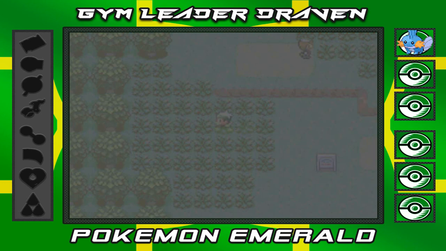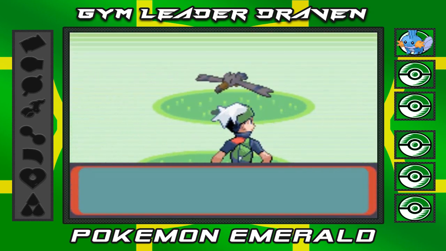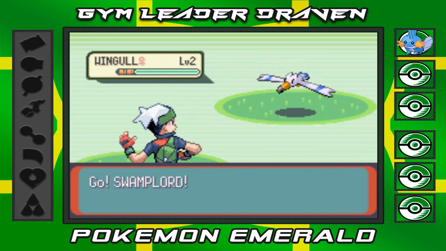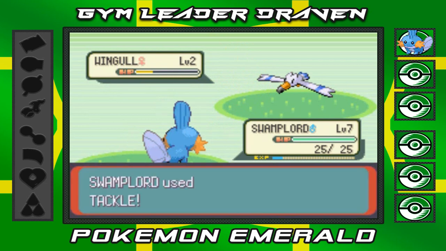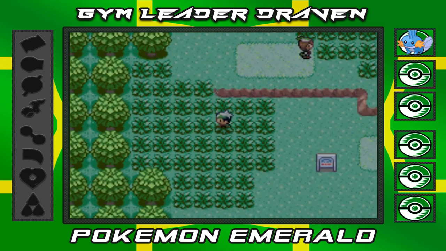Now, let's go and battle another wild Pokemon. Look at that. It's another Pokemon that I could have rearranged my team for, Wingull, but you guys have a very good point. I know somebody made a comment about Wingull not being a very good flying and water type Pokemon. Eventually gets slow. It is what it is, right, bro? Yeah, it is what it is. Swamp Lord wins. Alrighty.